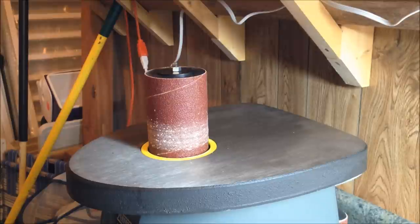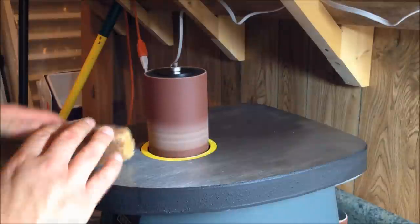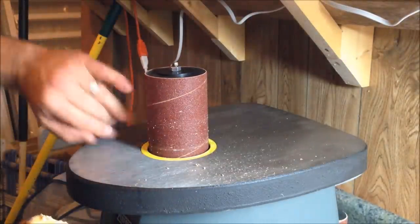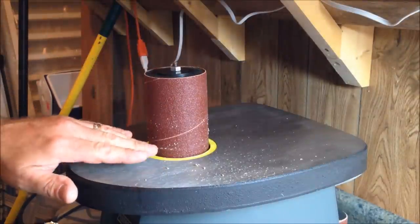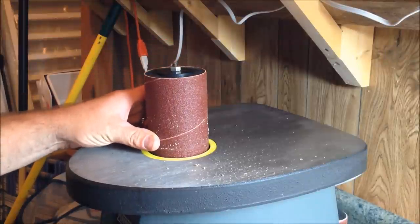I've got one last tip about sanding. This is just a rubber eraser — not very expensive, probably five to ten bucks — and these things are absolutely amazing because as you sand, the wood is going to clog up the sandpaper, and this will clean it. Let me show you how it works on the drum. It's left a little bit of rubber on the wheel, but that'll come right off. It's taken all the sawdust from sanding the 2x4 off the disc and left it clean, which is going to extend the life of the disc and allow it to sand better — the grit can get to the wood instead of being plugged up and just burnishing the piece.